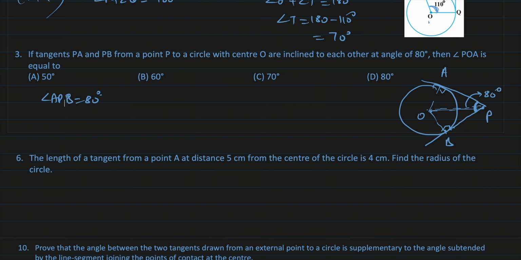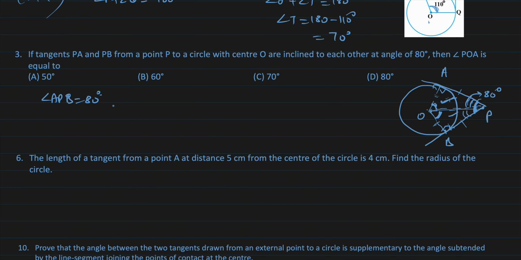Now students, as you know, in the second theorem we proved that these two triangles are congruent. If these two triangles are congruent, we have PA equals PB. This is by default equal because of the radius. And then this angle also is equal to this angle. So basically this line is a bisector of these angles.